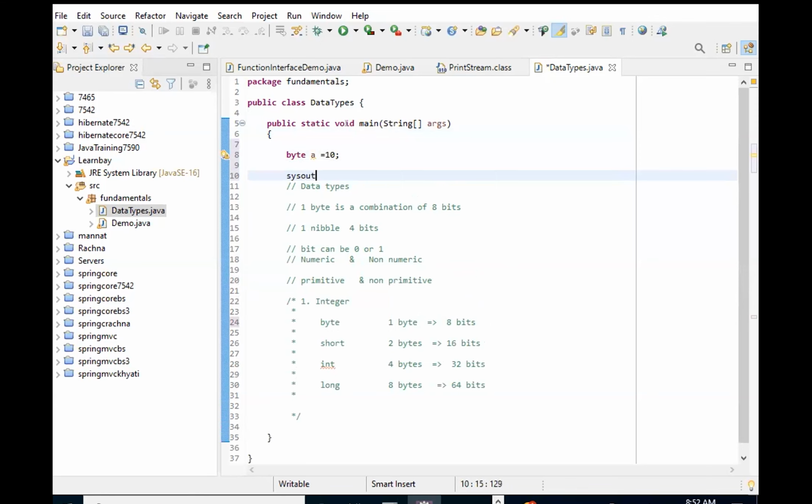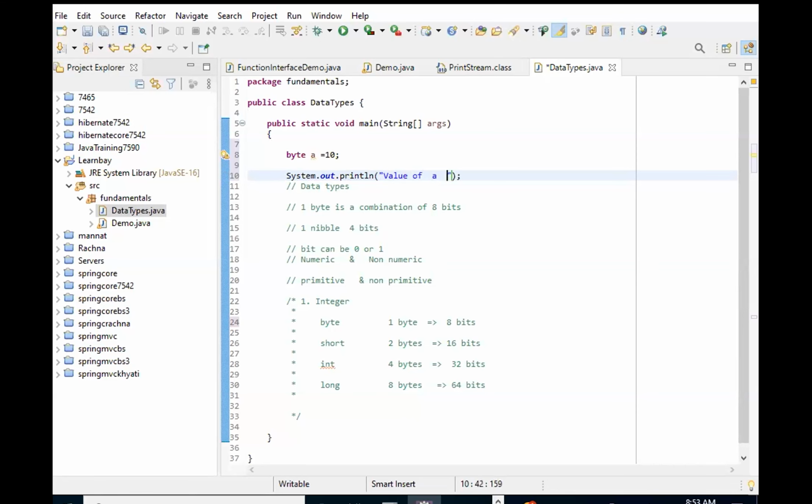So here I'm printing. If I want to print any value, see, I print System.out.println. Guys, there is one shortcut in Eclipse. What is the shortcut? You need to type sys in small letters, then press the control key and then space. Don't press the enter key. Press the space bar with the control key. It will type automatically.